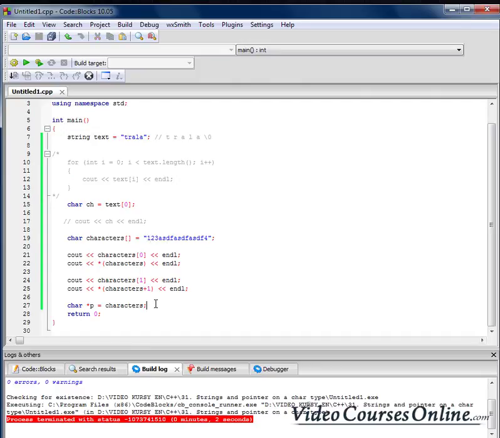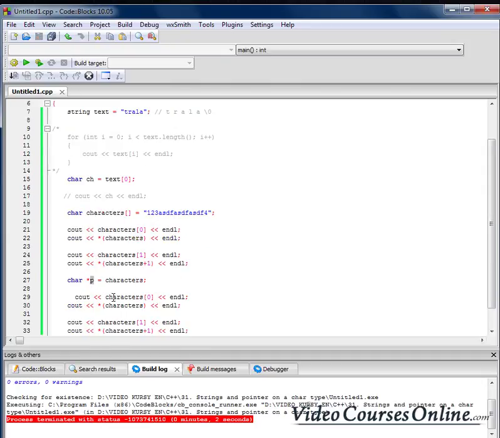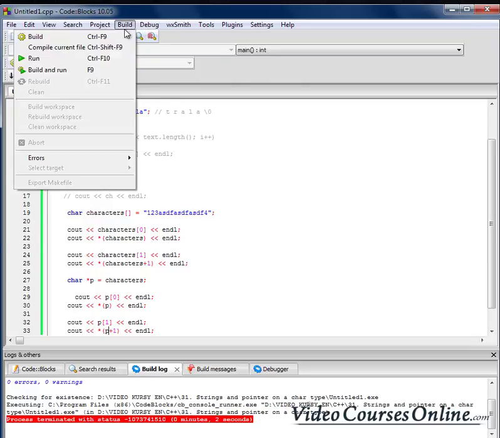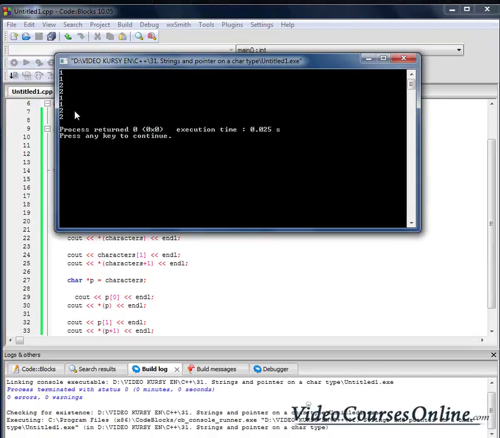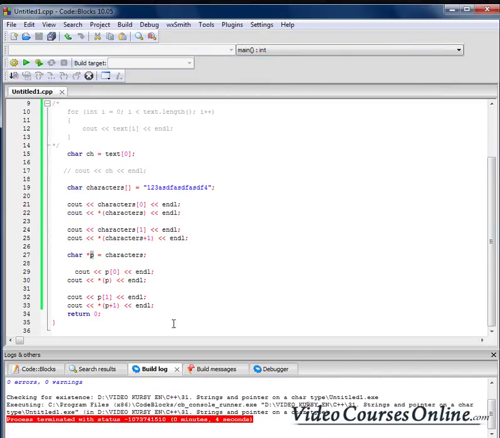And then I can do something like that again, for example. But now I can do that with P, and everything should work fine. As you can see, 1, 1, 2, 2, 1, 1, 2, 2. So that guy will do the same thing.